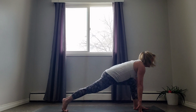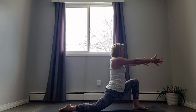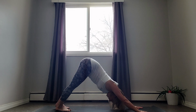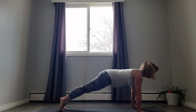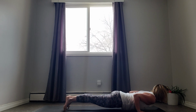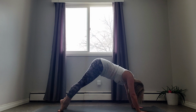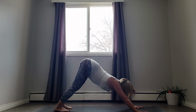Left leg back. Drop the knee. Inhale, crescent moon. Exhale, hands float down. We step back, down dog. Inhale, high plank. Set yourself up. You choose, toes or knees. Exhale, chaturanga. Roll the shoulders back. Lift. Exhale. Inhale, left leg high.